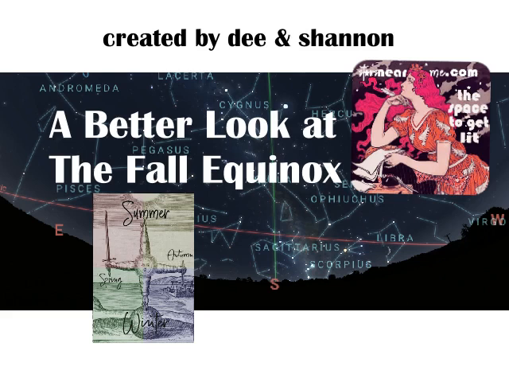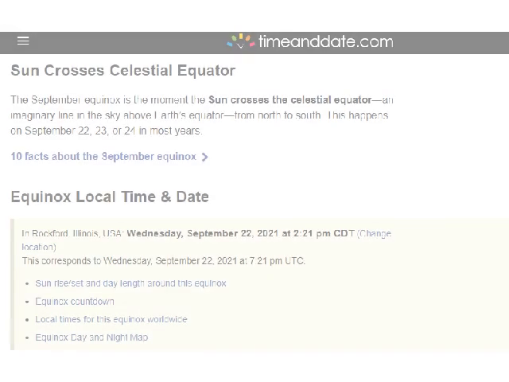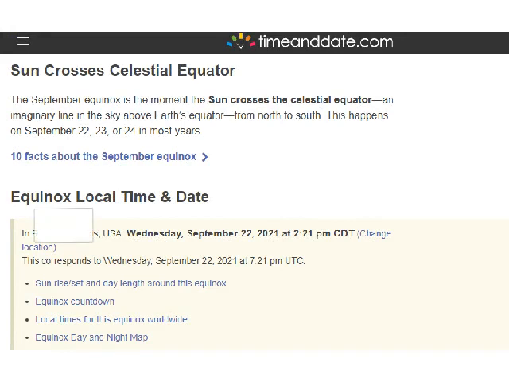Now, if you search on the internet for some info about the fall equinox, you're likely to return some results like we're going to take a look at here from timeanddate.com, where they tell us that the fall equinox is considered the first day of autumn or the fall season, and it occurs on a shifting date on the calendar every year, but it falls on the 20th, 21st, or 22nd of September every year in the areas on Earth where we're looking up at northern hemisphere skies.